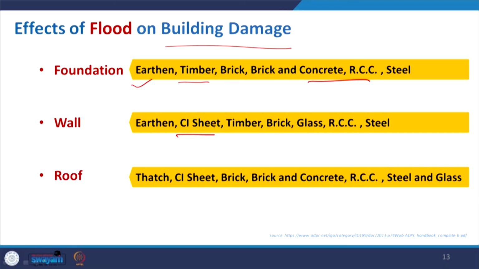So that will be softened, and then there will be collapse. Then it may be of the cast iron sheet, especially for the low cost construction this being used, which will also not be strong enough to protect it. Like the brick, even depending on the structural age of that construction, it will depend whether it is glass or RCC. So depending on that, the collapse and the degree of the damage will depend.